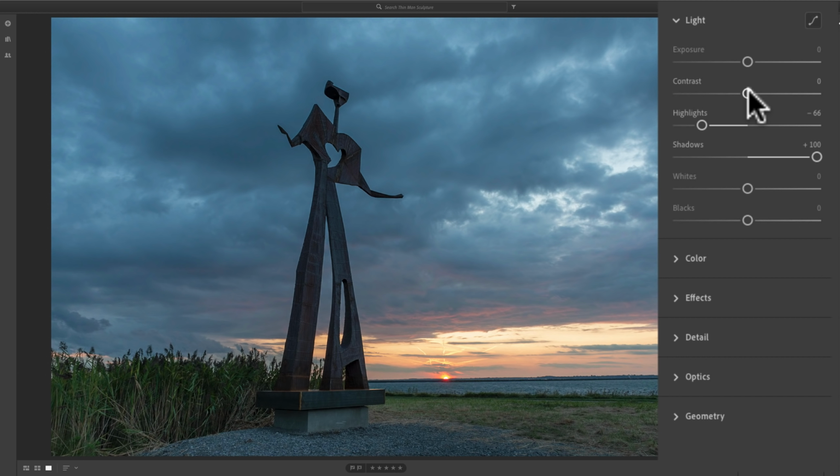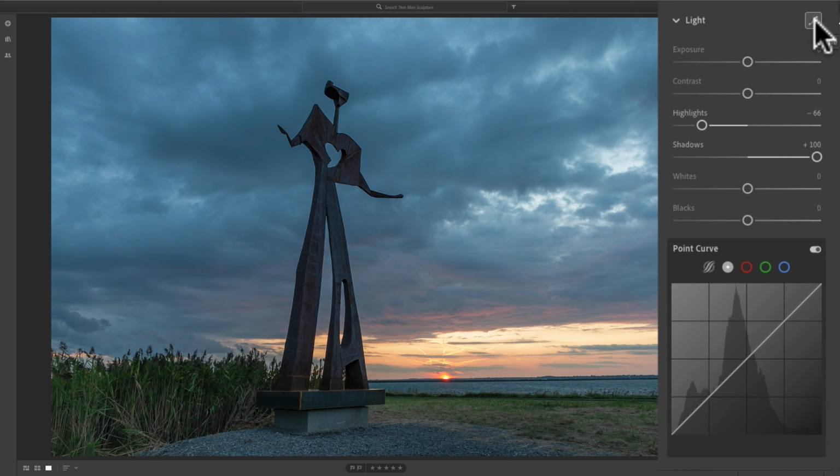Often I like to use the tone curve for contrast instead of the contrast slider. I could adjust the tone curve so the contrast is more to my liking, and I'm going to have a video in the future dedicated to just the tone curve so you could understand how powerful the tone curve is. For this demonstration, I'm just going to show you the tone curve real quick. It's hidden. If you look over here to light, you look to the right, you'll see this little box here, this little squiggly line. Click on that and the tone curve appears.